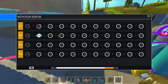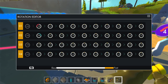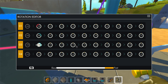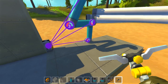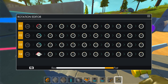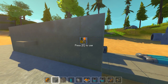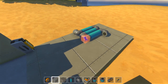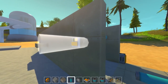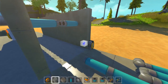Two will go positive 90. The 3 will go negative 90. Positive. Okay, whoopsie. And then this thing will also go negative 90. So if I do something like this, yep. We have a nice piston that goes in line all the time. So you can check this thing out. Yep, that's exactly what I want.